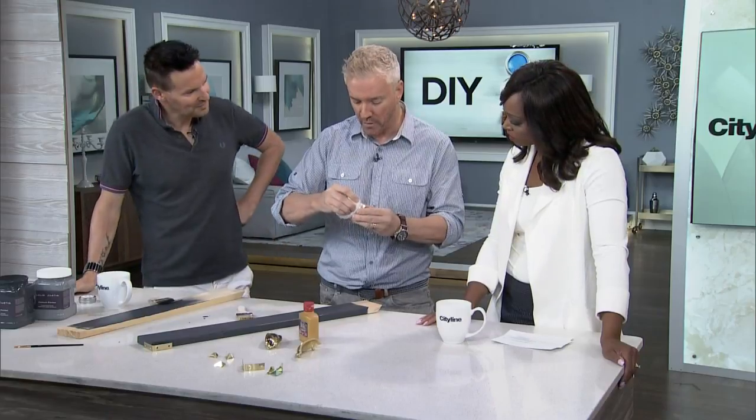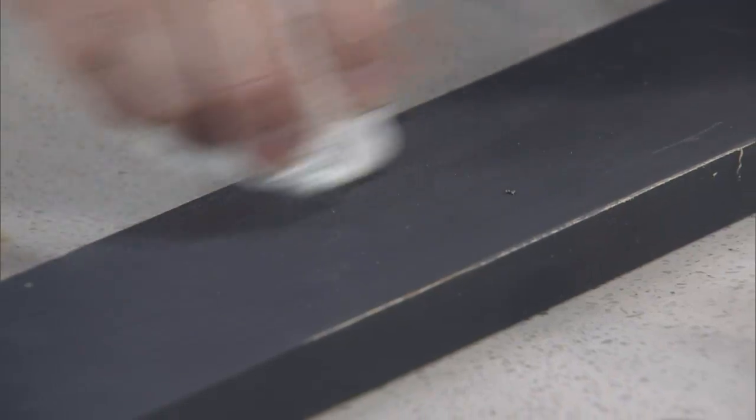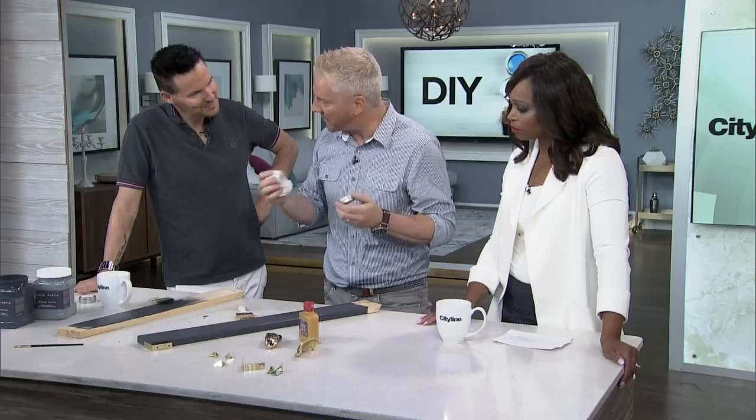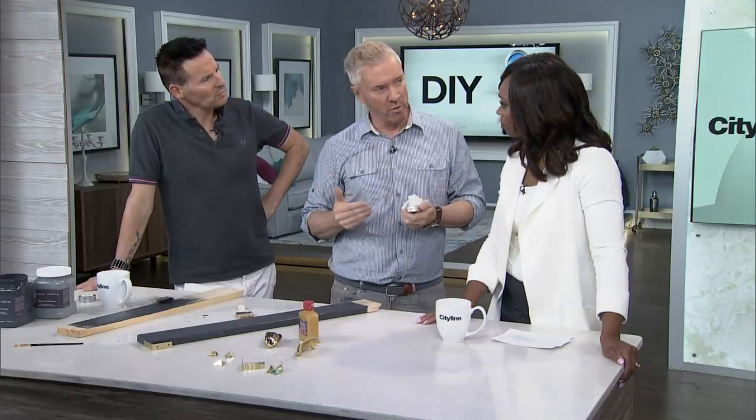Spend a little bit of time with the wax and you'll get a really soft, slightly beyond matte finish. That gives that really considered look — it's not just paint that's been slapped on, it's been done really carefully. Also, when buying old furniture, check for butterfly joints and all the things that show you the piece you're investing in is really good quality and will last for the next stage of its life. Construction tactics in days gone by were such that when a product is good, it will last. There's no reason that particular piece won't last for another 20, 30, 40 years. And when you've got your own mark stamped upon it, why not enjoy it and love it?